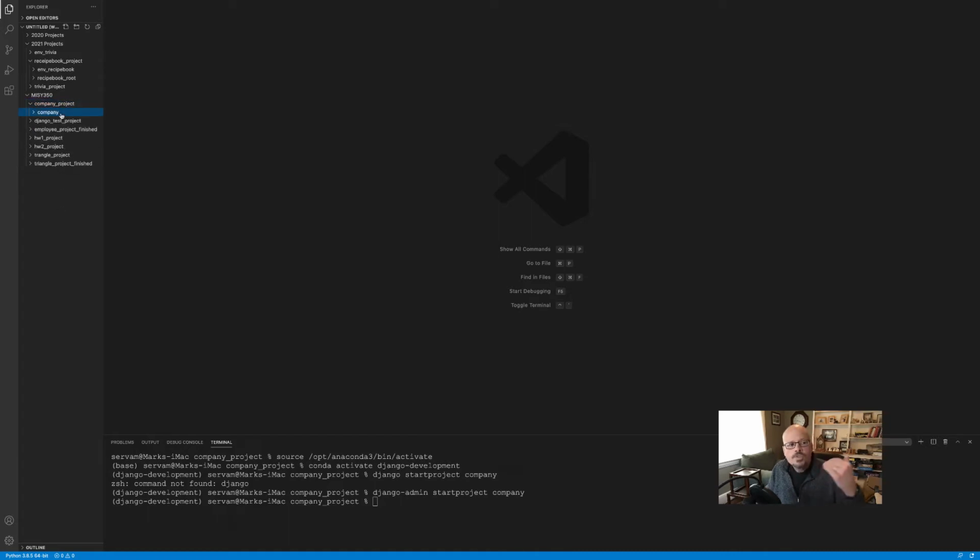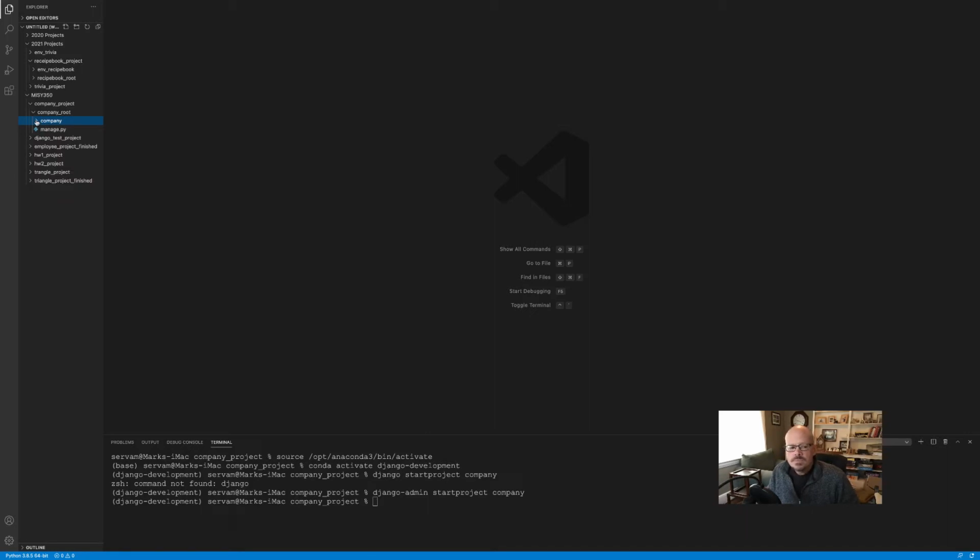To conform to how your book does it, we're going to rename this company_root. Now, I know this is confusing, and this is one of the things that you just have to get used to with Django, and that is that company_project is the outer folder. company_root is going to contain the entire website for our company, and this company is technically our application. It is the default application, and you can think of it as being kind of the controller for our entire website.